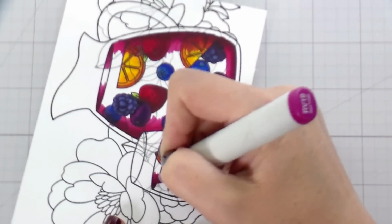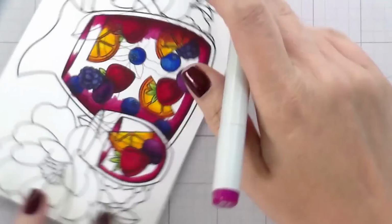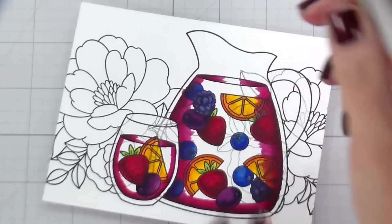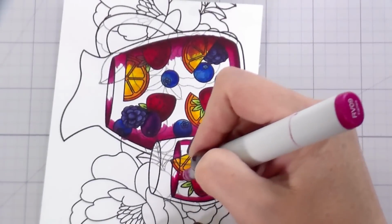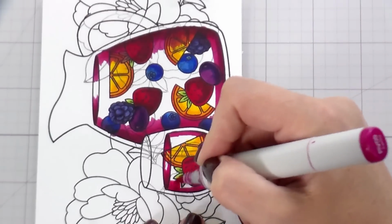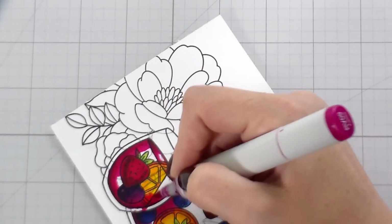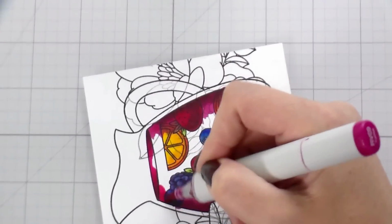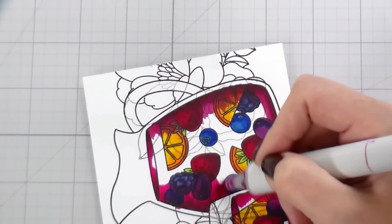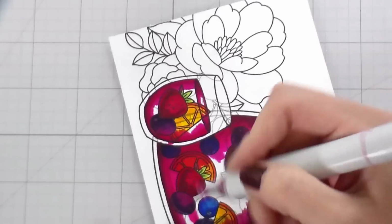The only exception to that is this little orange that is sticking out. That should have stayed a true orange. I didn't do that. I colored it pink. So that was my own doing. And that's what I would caution you against: pay attention to anything that's above that water line. It wouldn't have the tinge of the pink because it's not in the liquid, it's above it.